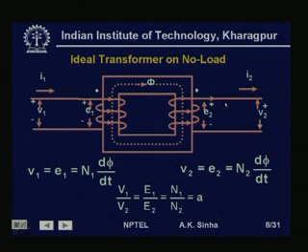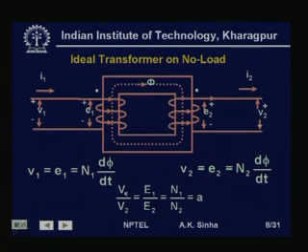Since there is no voltage drop, across the terminals of this winding we will get voltage V2, which will be equal to E2. Now, looking at these two relationships, we can write that V1 by V2 is equal to E1 by E2, which will be equal to N1 by N2, which we call A, where A is called the turns ratio between the primary and the secondary turns of the winding of a transformer. This is a very important relationship.